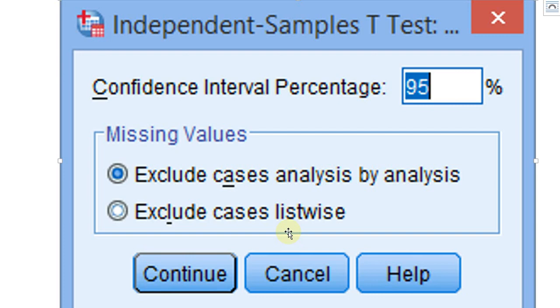Okay, next, in the independent-sample T-test, we have to determine the confidence level percentage. So our probability, the p-value, is below what? Below 5%. Contrary to that, our confidence level will be 95%.